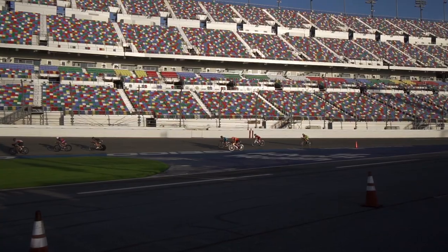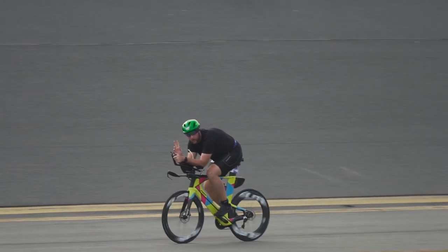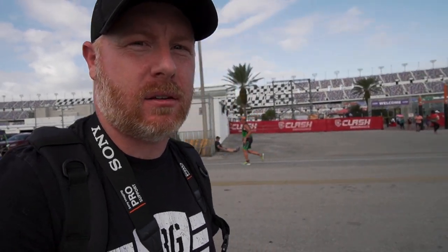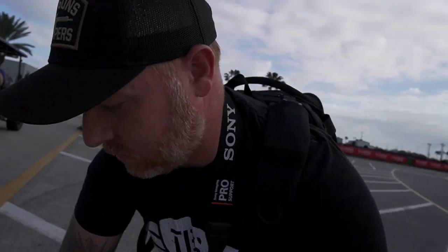Okay, so according to the app, he should be wrapping up the bike race right now, and then he'll be in that transition area that you guys saw earlier. He'll put the bike up, switch out his shoes, take the biking shoes off, put the running shoes on, hang up his helmet, that sort of thing. Get some food, some calories in him, and he'll begin his 5K running race, or continuation of the race, I should say. It's crazy. Here he comes, I think.